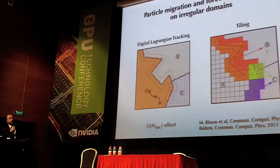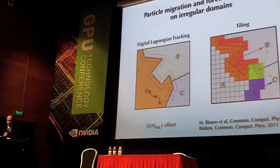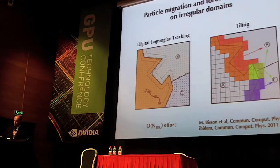The second challenge is to compute forces, and these are computed by further tiling the irregular domain. The tiles are colored according to the overlap with the domain frontier. So as shown here, internal, frontier and external tiles are assigned a color, and some tiles have a special color if they cover multiple intersections. So the membership test assigns particles to containers and selectively transfers information, particle positions and velocities, to domain neighbors by occupying the bandwidth at the bare minimum. So by using a data structure that takes advantage of this hierarchical level, we have again an order n effort, which is particularly efficient on GPU computing.